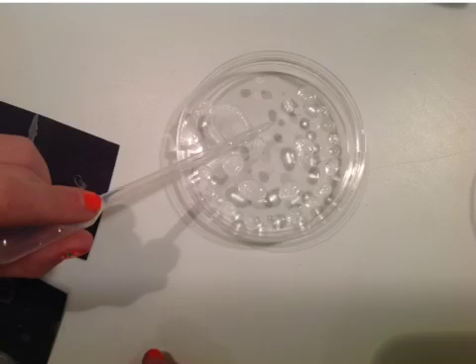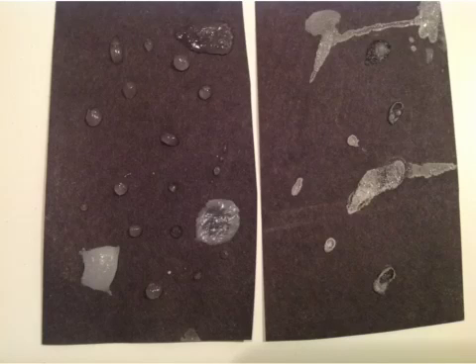Once you reach supersaturation, take your pipette and make little beads of the solution in a petri dish, and begin recording observations immediately because changes can happen very fast. Record color changes and clarity changes — does the water change from being clear to being cloudy? We can also give you some paper to put a few drops on to record changes there as well. We're also going to provide magnifying glasses and possibly microscopes for you to look at and draw the shape of the crystals. Finding the nice crystals and drawing their shapes is really one of the key results we're looking for.